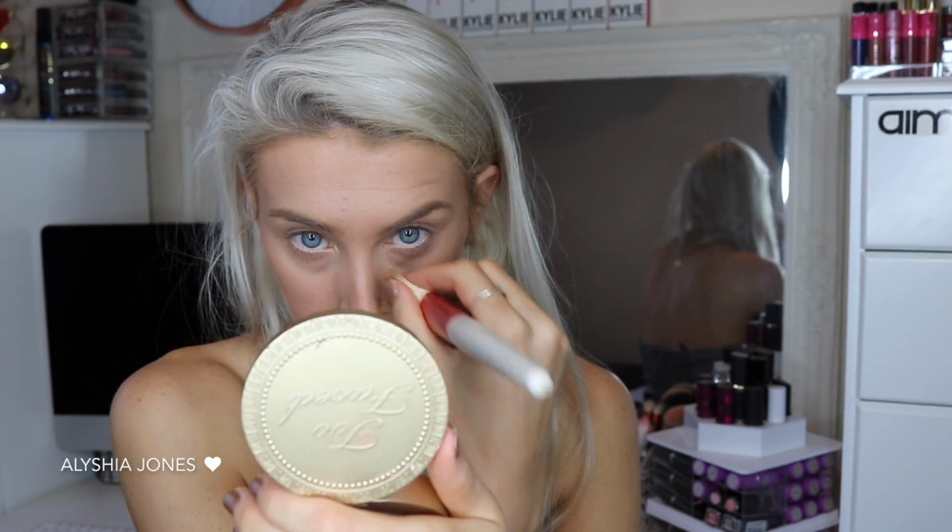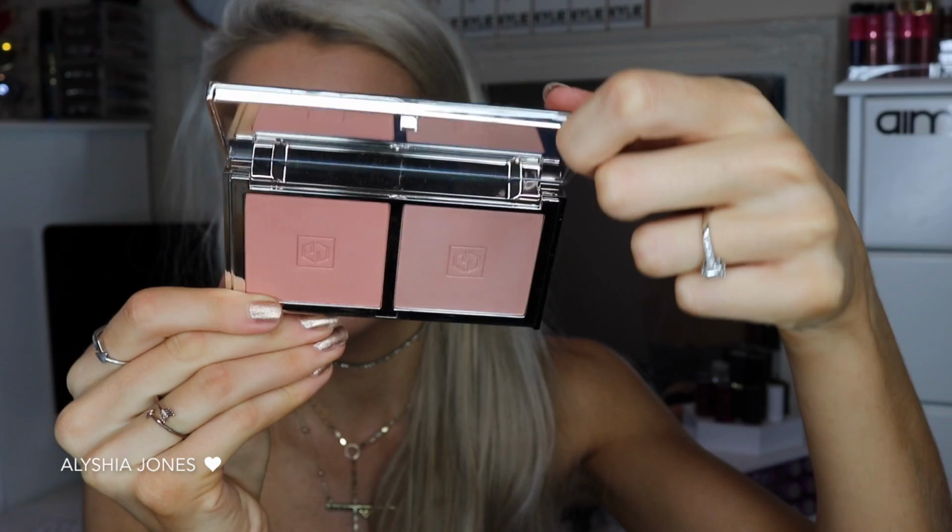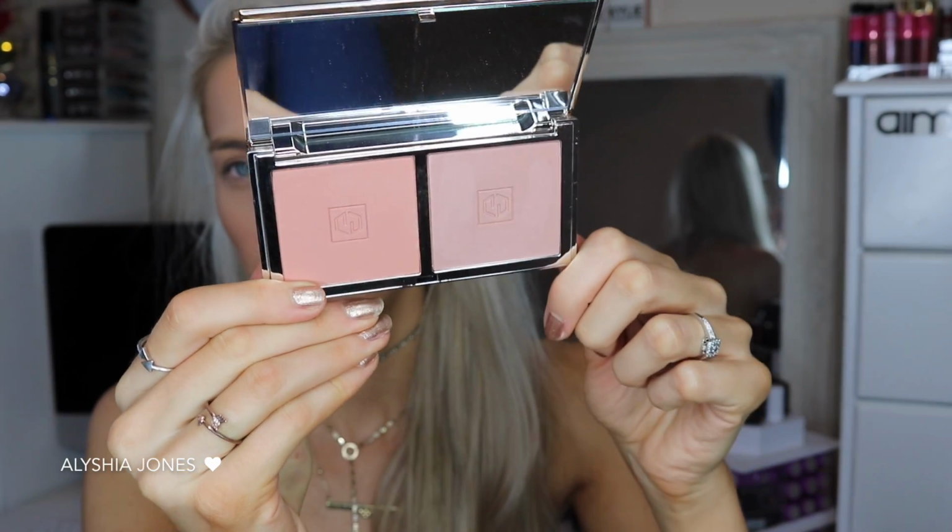Now I'm taking the Jouer Cosmetics blush kit, and I love this so much. It's probably my favorite one. And I'm taking the dark blush shade. And I'm also taking the Jouer Cosmetics highlighter in Citron.